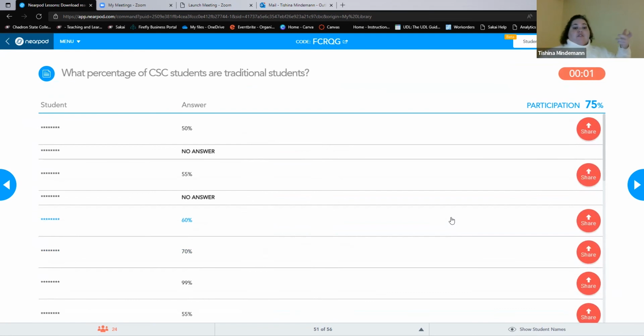So providing enough information is imperative. And it's actually close to 75%. That number was a lot higher longer ago, but we've brought in a lot more non-traditional students, and so it's closer to 75.